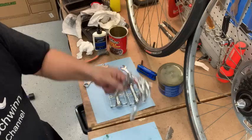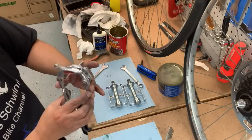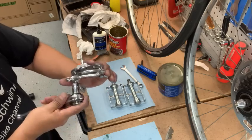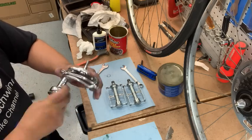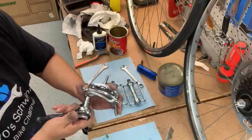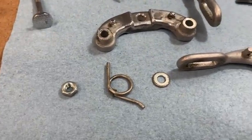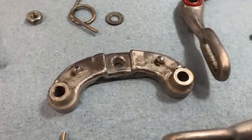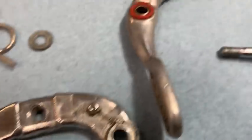Next is the brake levers, and I'm going to go ahead and take this apart so I can get in there in all the crevices and make sure everything's clean. I also lube the little sleeves, so these just come right out like this. I had pre-loosened them already, so I'm going to take them apart all the way. All right, so there's all the parts. Just make sure that you keep track of how these go. But this way you can clean everything really well, and get inside the back there where you can never really reach.